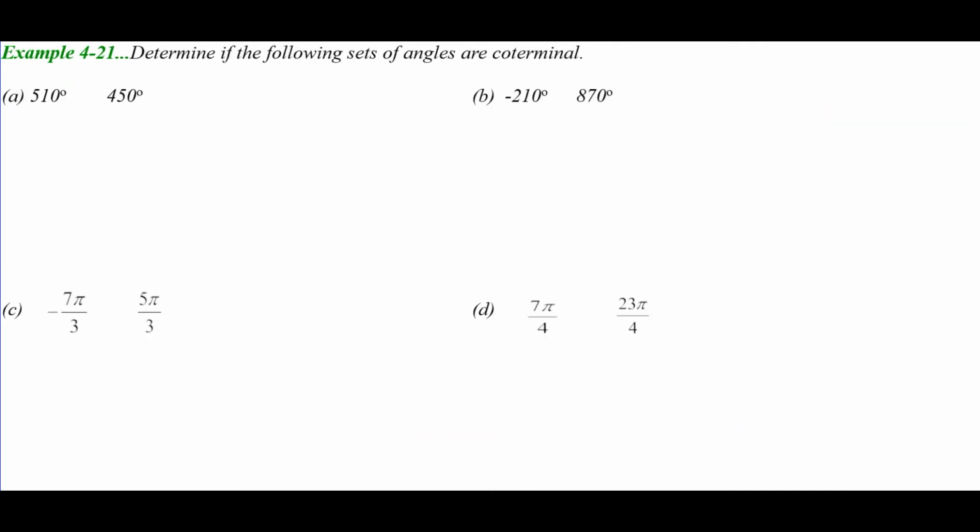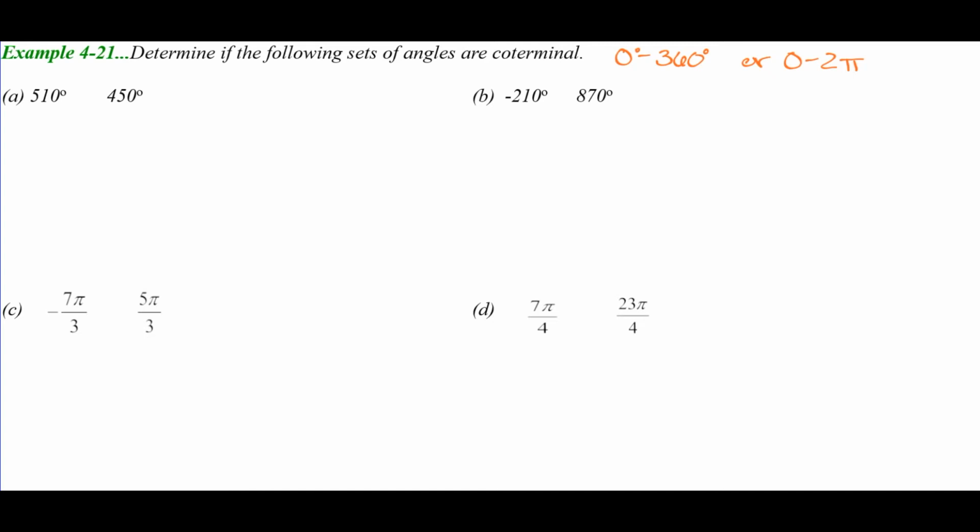Okay, a slightly different sort of example here. If you are given two angles, we have to decide if they're coterminal. So your process here is going to be to make sure that both angles are positive values within one complete rotation. So between 0 and 360 or between 0 and 2 pi. So you want them to be positive and within one complete rotation, and then you're just going to compare them. If they're equal at that point, then they're coterminal. If they're not equal at that point, then they're not coterminal.